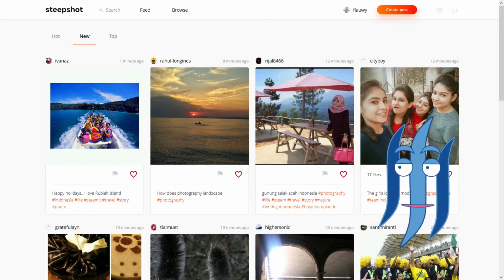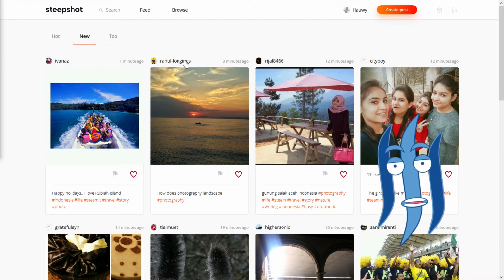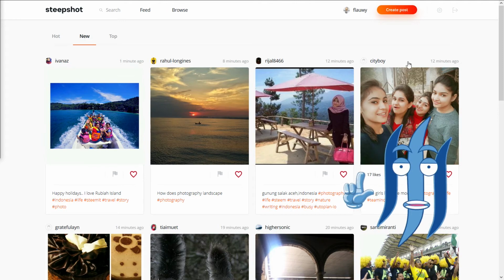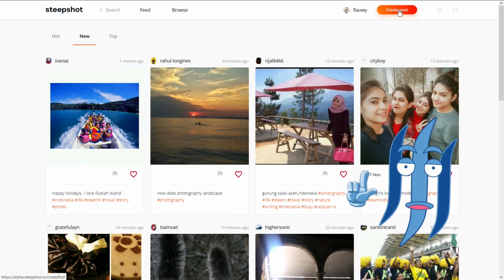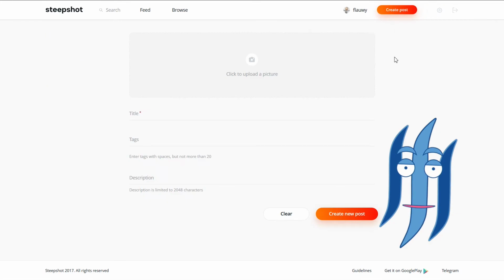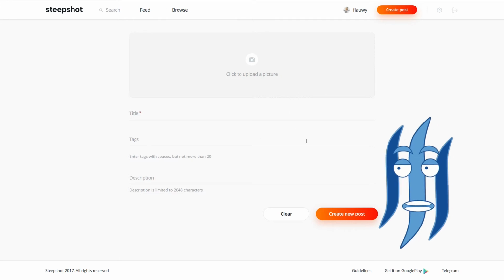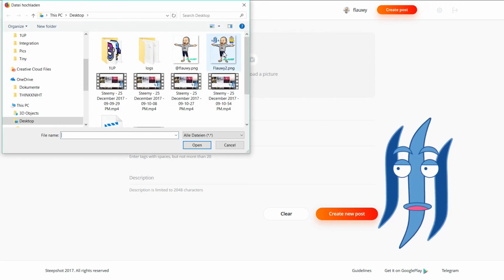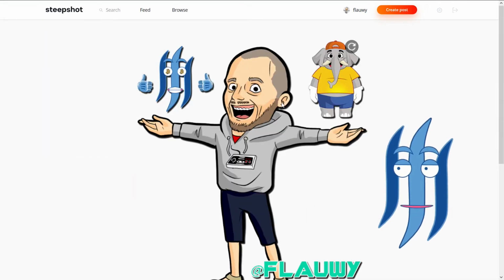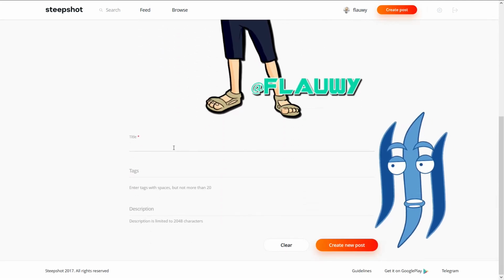This is what you can use as a user of Steepshot, but you can also upload your own images by clicking on create post. Let's try this out now. So when we do this, we're getting into the editor, and this is basically a straightforward post editor where we click here on that icon, select an image on our hard drive, and give the whole thing a title.